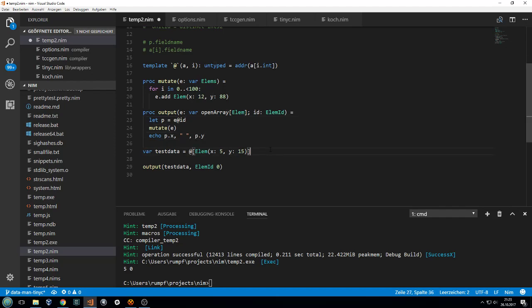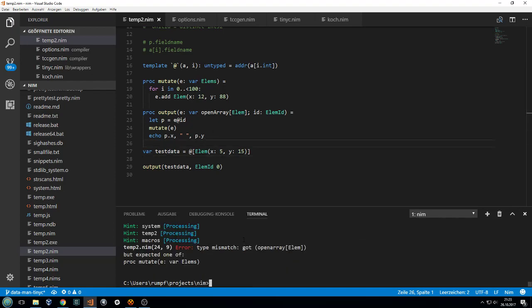This is still a sequence, and sequences can be passed to open arrays. And now let's see if it still compiles.